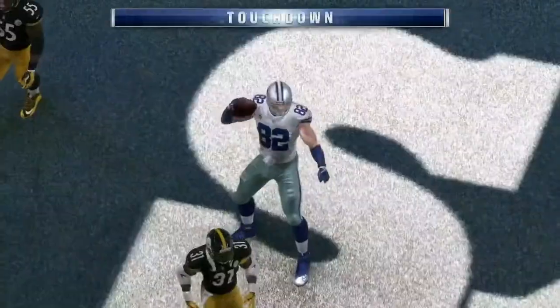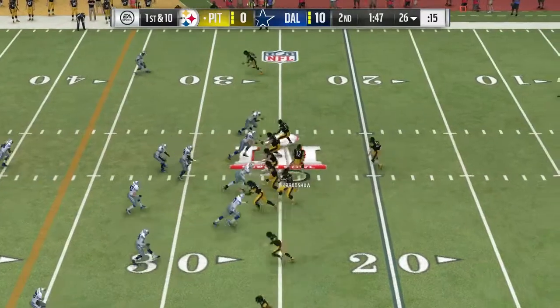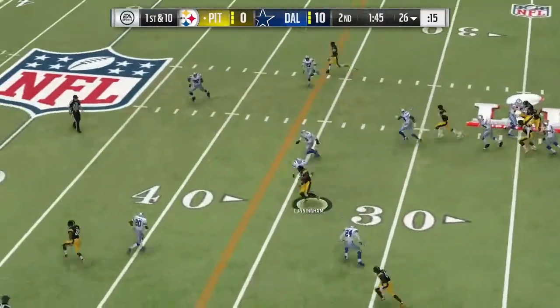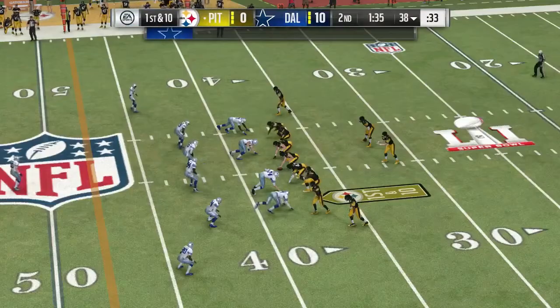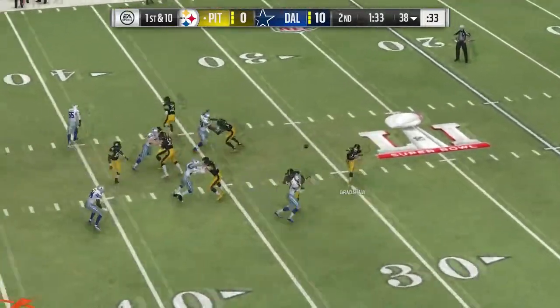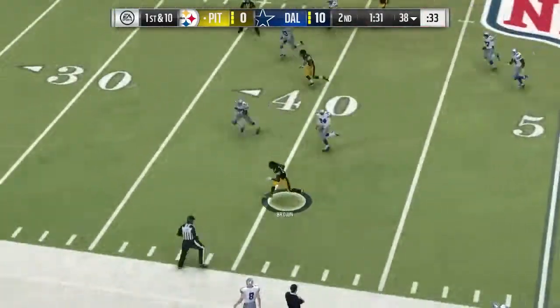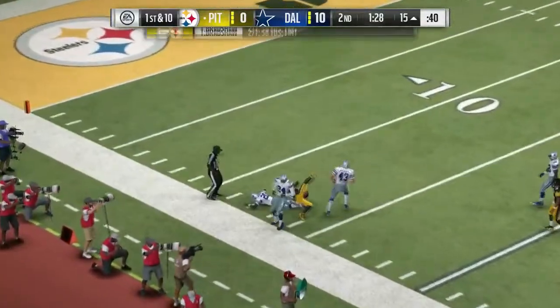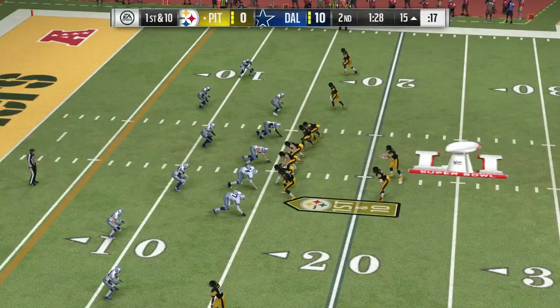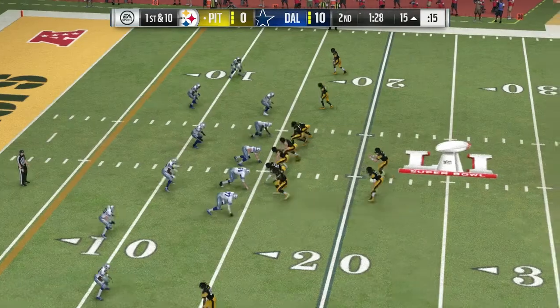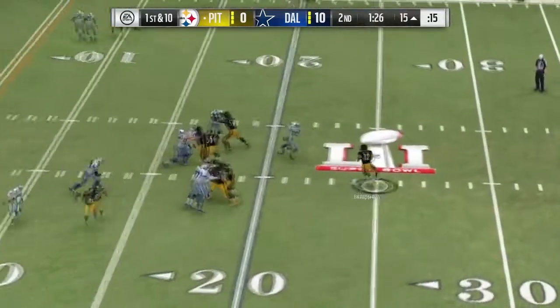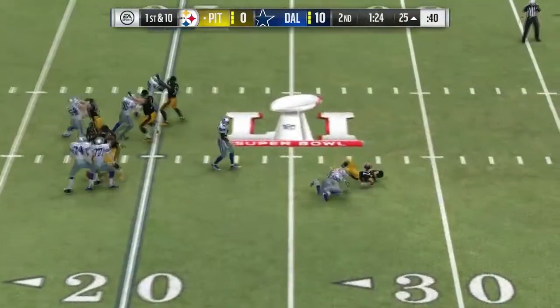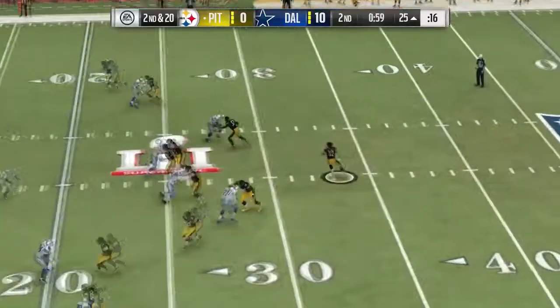named Jason Witten, which obviously he would never have connected to him in real life. But first down and 10 here, and Bradshaw at this point knows he needs to get in the end zone. He needs to get points on the board because he is in a really bad spot. You do not want to go down against this Cowboys team that has bangers every single area of the field. So right here, first down and 10, Bradshaw takes a sack.